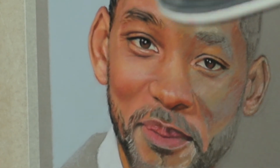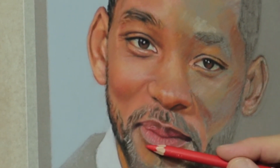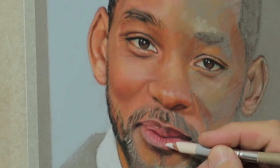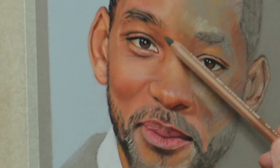Now for the lips, I'm using different vibrant colours of the Caran pencils, and then building on top of that red, blue and yellow again. But you tend to sort of be more green and red, but you do get subtleties where you need that little bit of blue to give it that purple look. So it's just playing about with it really, just to see what's needed. But basically it's red and green. So if you want a deep shadow, you just put deep red and then green on top.